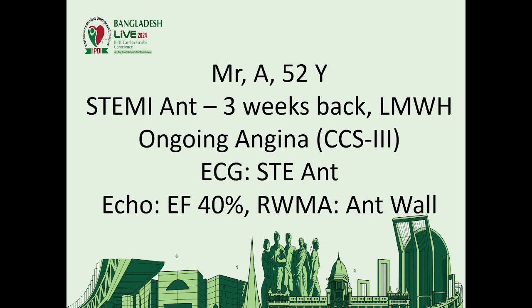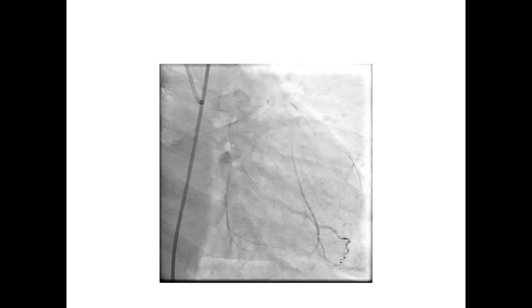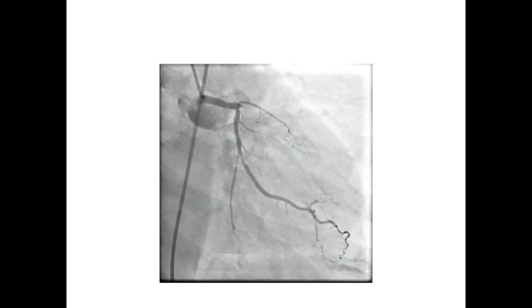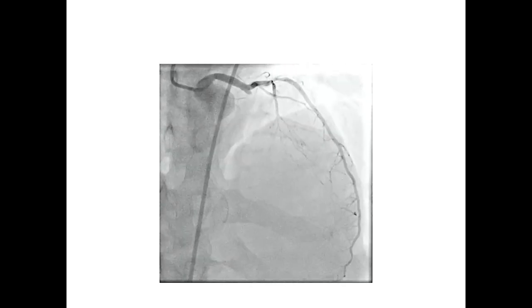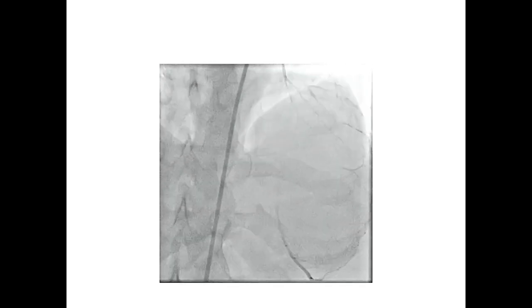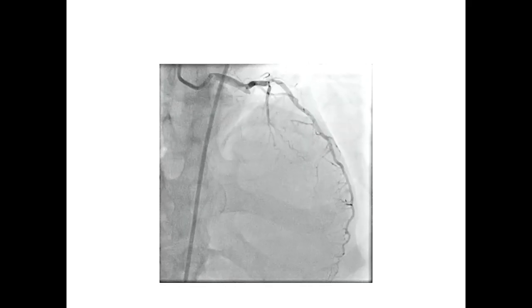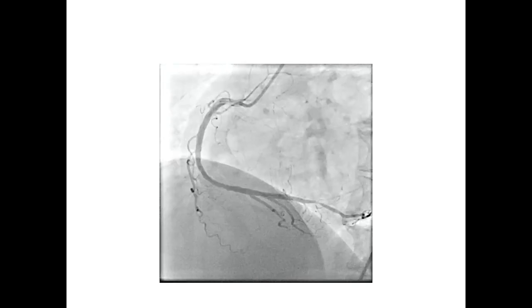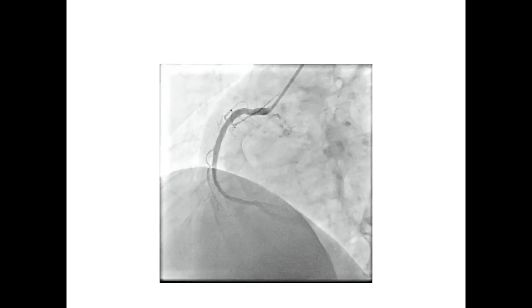So what do we plan to image the coronaries? We can see that the LCX is 70 to 80% diseased at the mid part, and OM1 is also diseased by 60% ostial. The LAD is 100% occluded from the ostioproximal part, looks to be a CTO, with retrograde flow from the same-sided LCX. The RCA seems non-critical at the mid part, but the distal RCA is diseased by 80 to 90%.